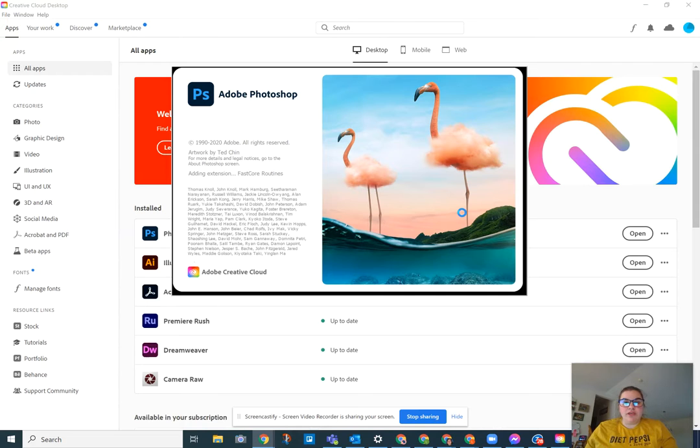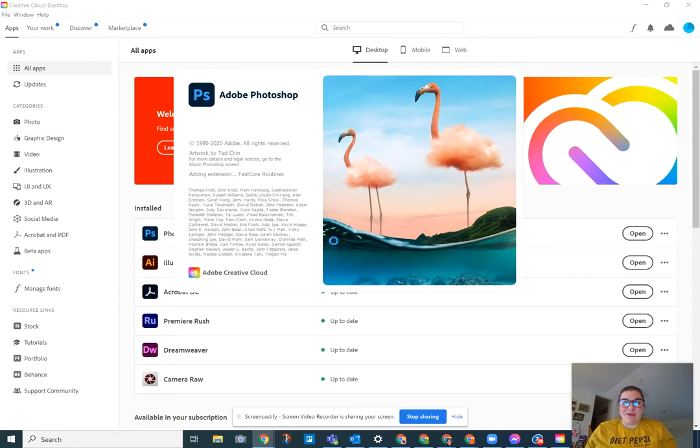Right now, mine is loading and opening up. And this is not the screen we're looking for. You actually want to make it even past this screen and let it fully open onto your screen so that way you know that the app is fully installed. So giving it just a moment to go ahead and open up so I can show you what it looks like once it's completely open.